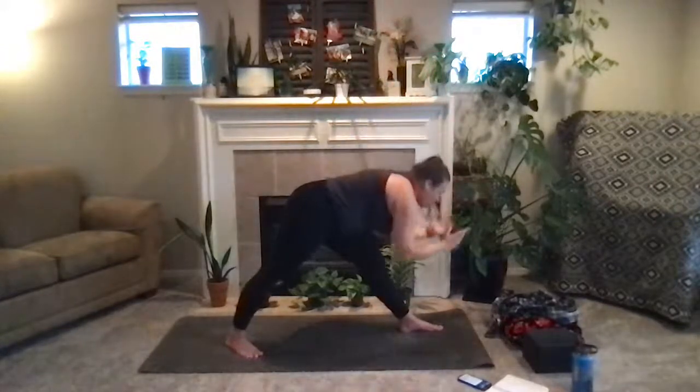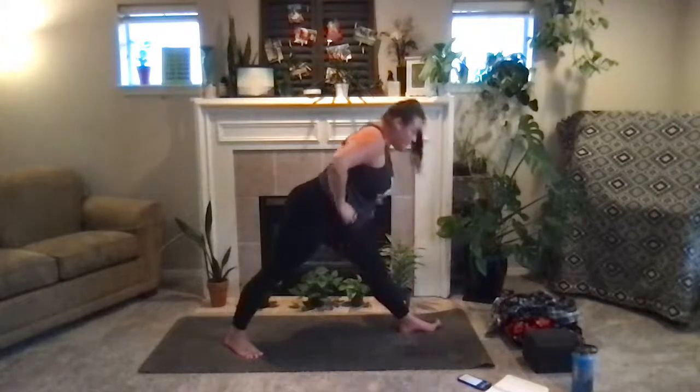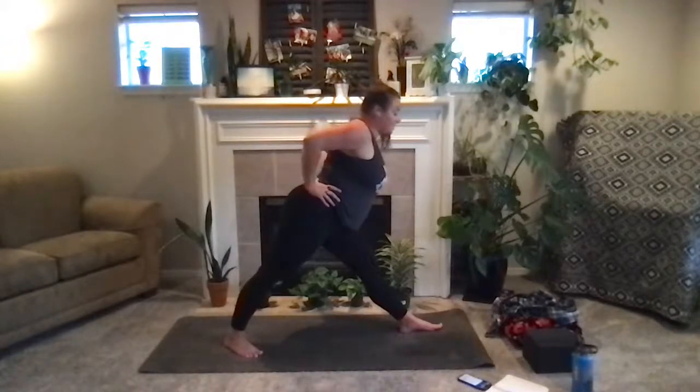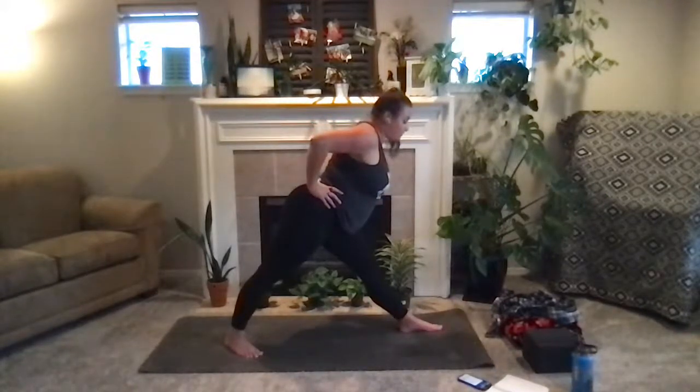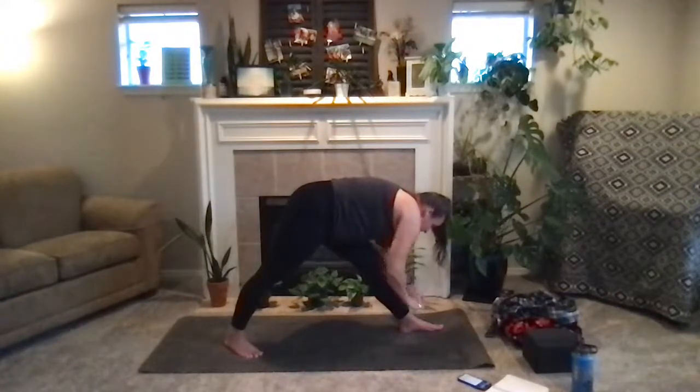Maybe you just find that fold all the way forward, letting the hands come down. You can use your blocks here if that makes sense. Or if you want to do a little bit less, hands come to the hips and just find that long reach forward through the crown of the head. We're going to breathe here for 2 more breaths.